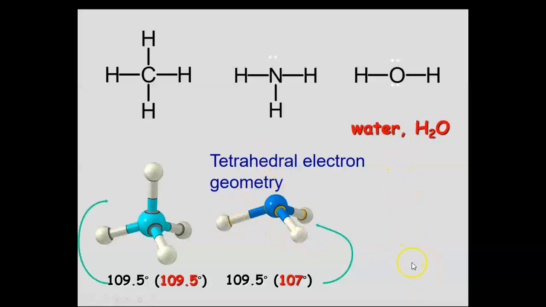Now we've got water also. 1, 2, 3, 4 electron pairs around it, and therefore it's a bent structure. So you might see it drawn like this, but don't get suckered in by that. You know these lone pairs are here, so you've got 4 electron pairs pushing on each other. And there's the last 2. 104.5, again, those lone pairs up here push the angle down and make it smaller than 109.5.